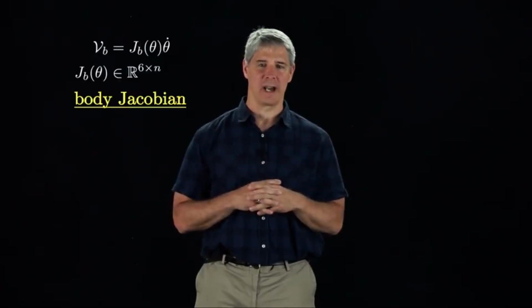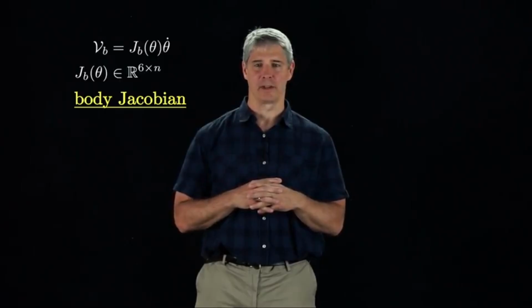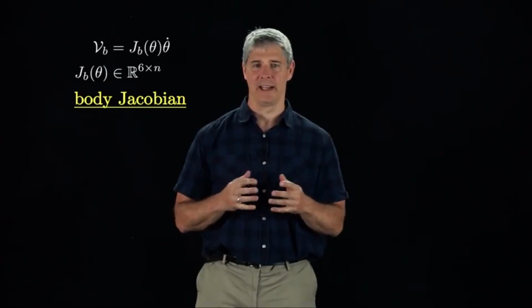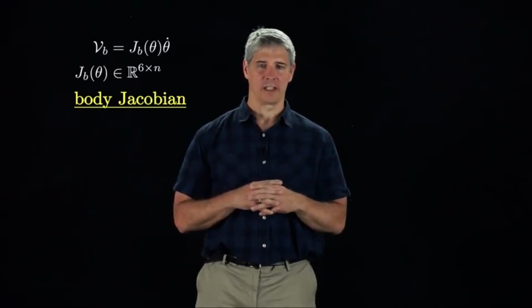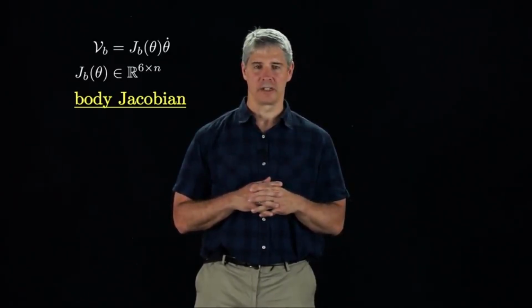In the previous video, we learned how to take the joint screw axes S1 to Sn, defined in the space frame S when the robot is at the 0 configuration, and transform them to the n columns of the space Jacobian at any arbitrary joint configuration theta. In this video, we construct the 6 by n body Jacobian JB from the screw axes B1 to Bn expressed in the end-effector frame B. The body Jacobian transforms joint velocities to the body twist.